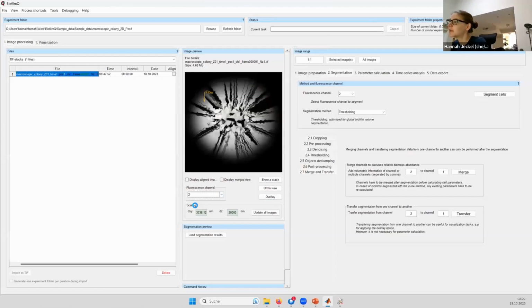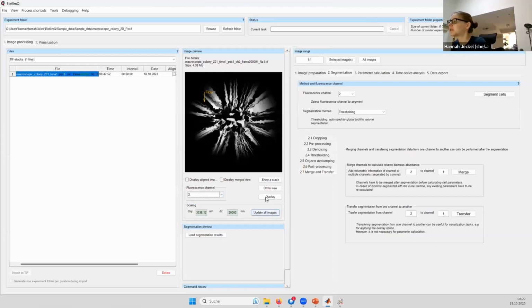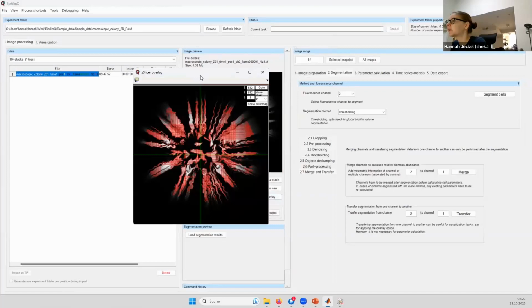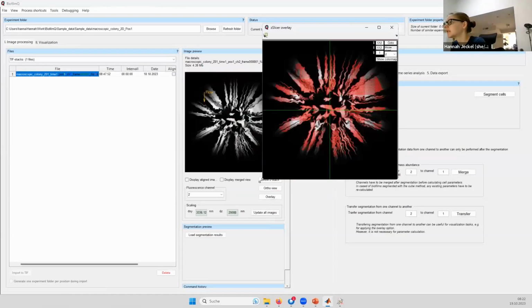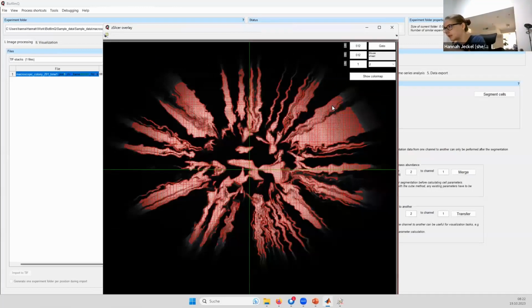In channel 2, if we do the overlay, we should be able to see that we have areas where we don't have any cells in channel 2, and these areas also don't have cubes. And this is exactly what we see. We see that this cubed area, which appears red to us, so we can fairly easily see which part is segmented, is only the area that is present in channel 2.